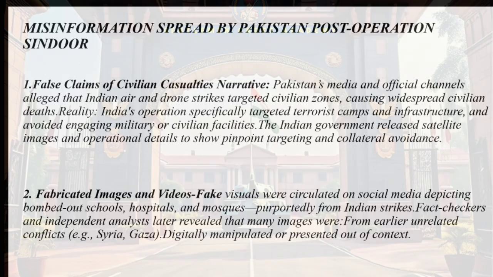Another part of the campaign involved the militant group known as the TRF, that is the Resistance Front. At first, TRF claimed responsibility for certain actions, but later they took back their statement. So Pakistan used this reversal to suggest that India had staged the attack itself, in what is often called a false flag operation, so that it could blame others. However, there was no strong evidence for this claim either.